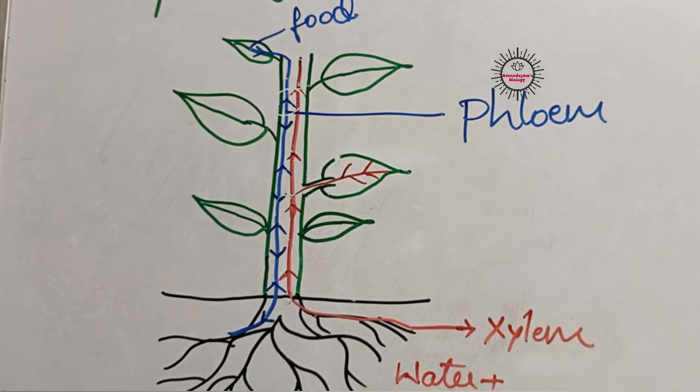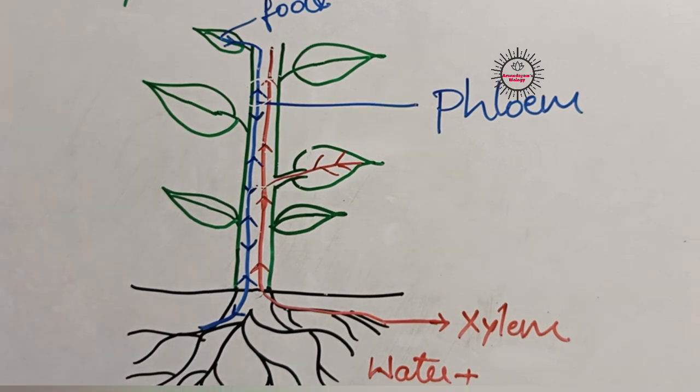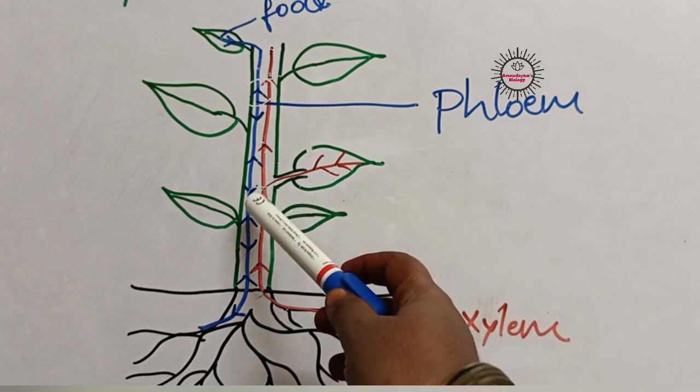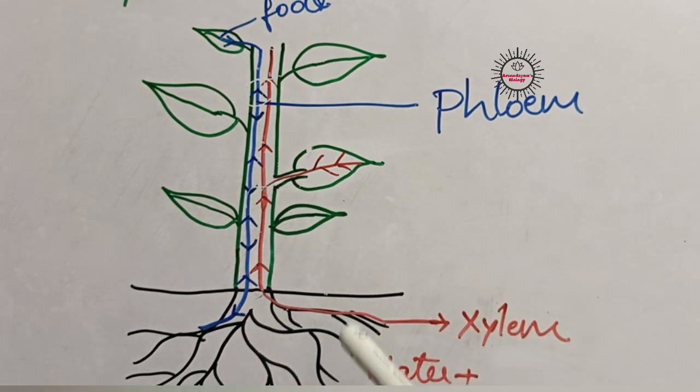Wherever the plant needs more energy, to those areas the translocation of food material takes place, especially when we take the spring season. During spring season we can see germination of buds, germination of seeds, etc., isn't it? So in those areas energy is more in need. So especially in spring, the food material present in the phloem is transported to the areas where they need more energy for growth. That is how transportation takes place in plants through phloem.